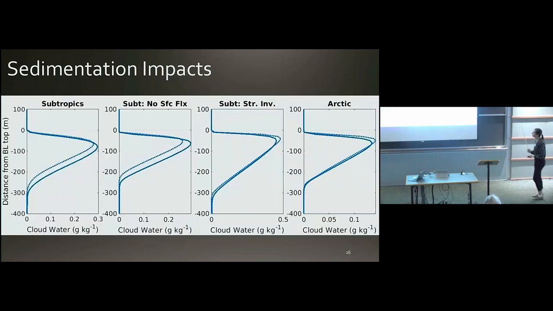We can also look at the profiles of the liquid water in these cases. I apologize because there's no legend, but the clean simulation is shown in the solid lines, and the dashed line is the polluted simulation. And what I think is interesting is that we see characteristically different shifts in the liquid water profiles between these two cases, which have the entrainment instability, and these two, which don't. In these two, we have this pretty notable decrease in liquid water really throughout most of the cloud layer, whereas in these two cases, most of the changes are really confined just to cloud top and don't seem to be propagating further down.